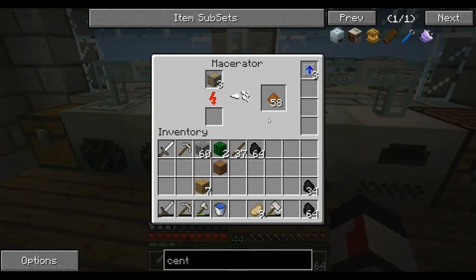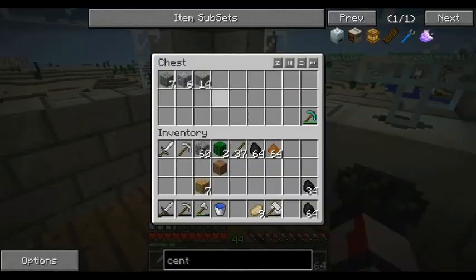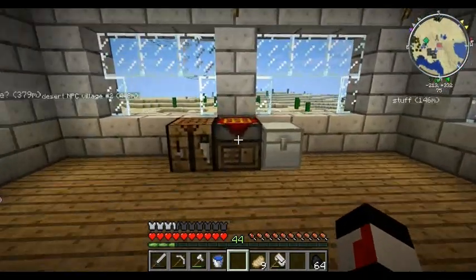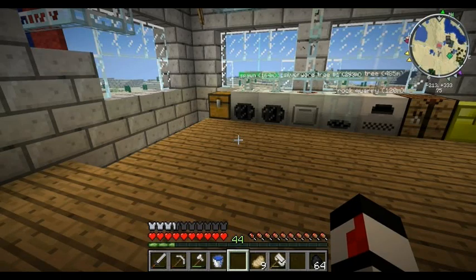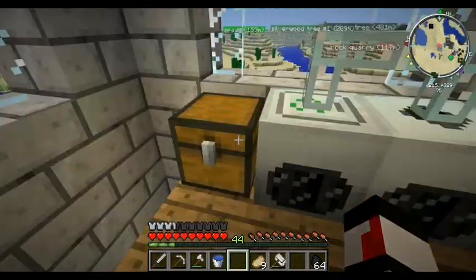Okay, come on. Also, in case you haven't noticed, I have overclocked the macerator, which are these little things. It makes it work a lot faster. Yeah, the macerator is very slow at first. So we'll grind up some tin next. And okay, now, the problem is, we need four more stacks of copper dust, which is not going to be easy to come by. Oh well, I will work on that.